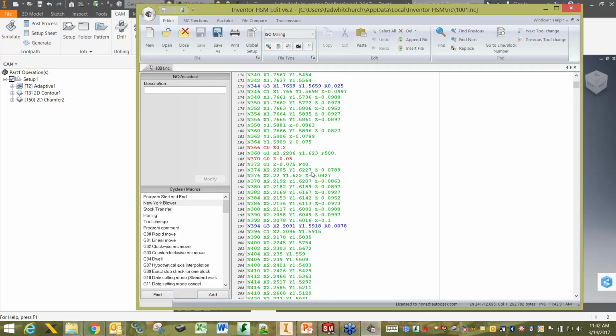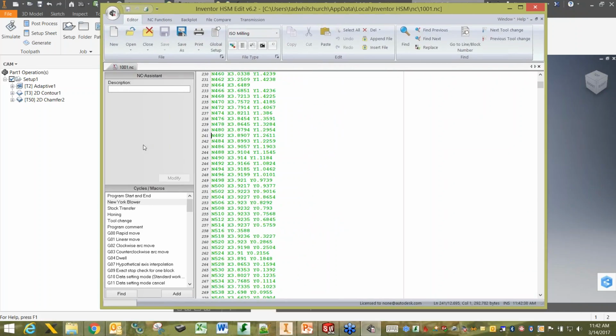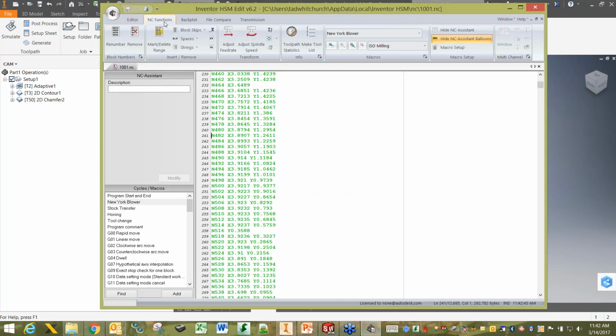Oop, there's a rapid, another rapid back into position. So the editor is really nice here. Makes life a lot easier from an editing standpoint if you need to. Obviously the objective is not to edit, but you can also use the editor to add in your own NC functions. You can renumber things. You can even change speeds and feeds throughout, and that would be an example of where you're thinking you're machining in aluminum, but lo and behold, you read it wrong and it's steel, and you just want to make a quick change through all the speeds and feeds. You can do that here.